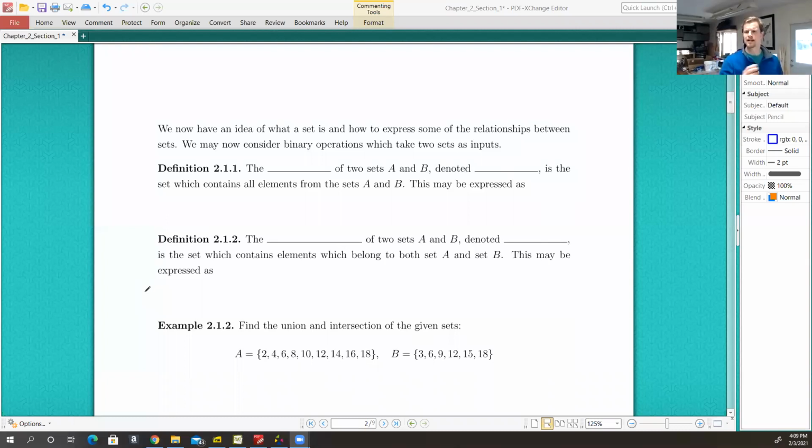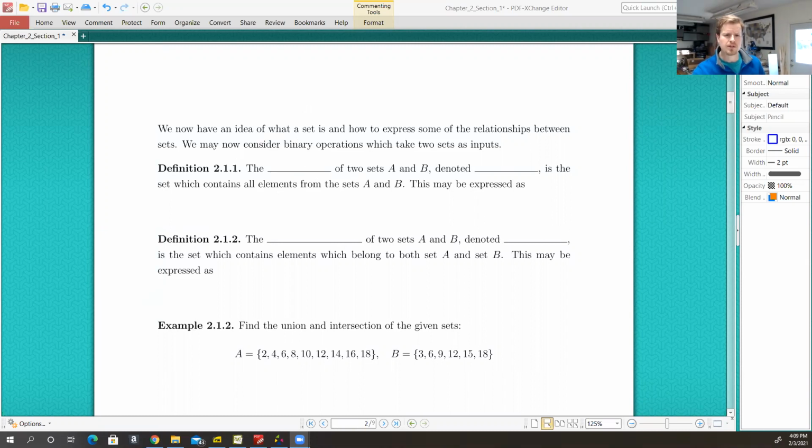We want to continue taking a look at section 2.1, set operations. And in fact, we'll actually look at set operations in this video. All right, so set operations are manipulations or combinations of sets, as a very general description. So let's look at the different ways that we can do that.